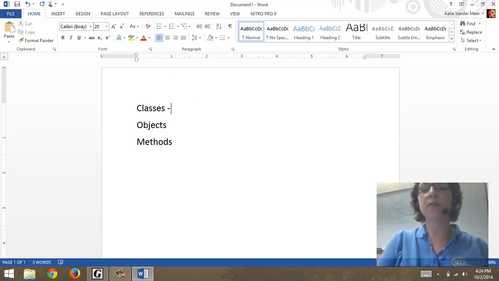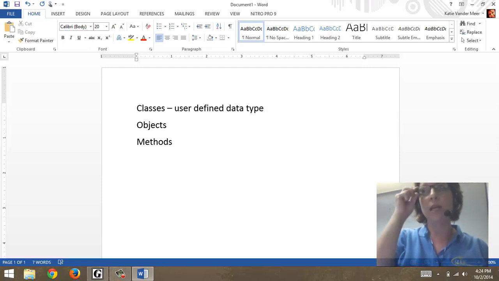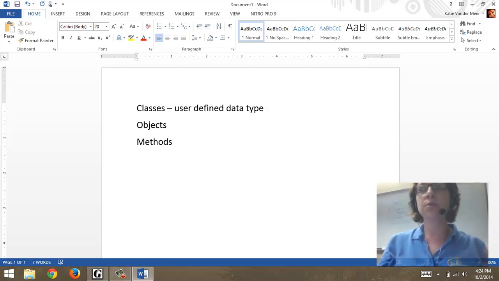So just to give a quick definition, a class is a user-defined data type. In our homework, we created a class called bank account. And it had all of our generic things about a bank account, you know, a username, an account number, things like that. And then we created an object, which is just a big ol' variable.